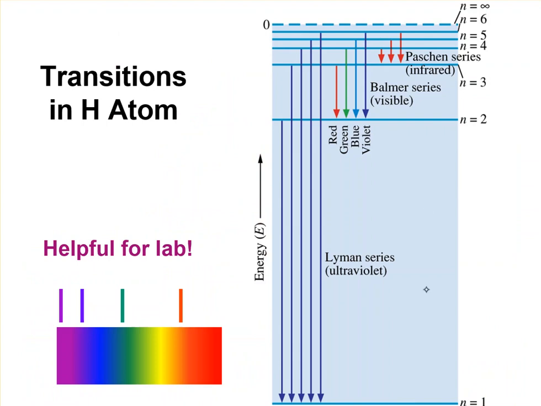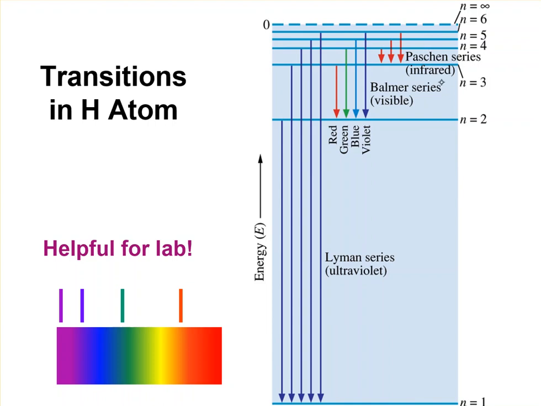So the first thing I want to point out is that these energy levels are not evenly spaced. When I drew it earlier on a slide, it wasn't really to scale. I think this is a little bit better. But the idea here is there's a lot of energy difference between the first and the second, a lot. And then the second and the third has a little less. But then as you go up, they get closer and closer together.